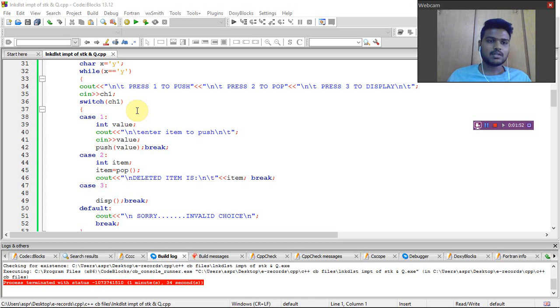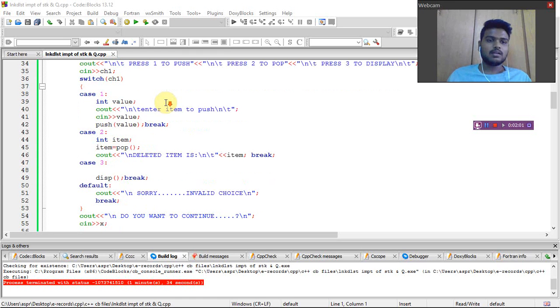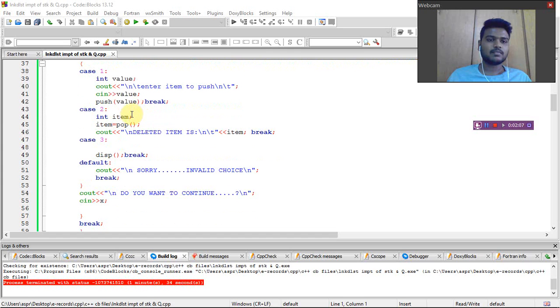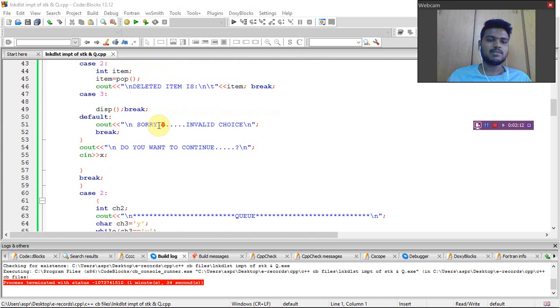In this again I used three cases, one for push, one for pop, and a third one to display the stack. Case 1 is used for pushing a value, case 2 for popping out a value, and 3 for displaying the stack.